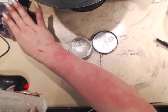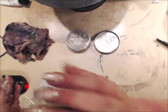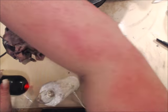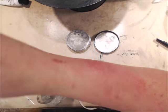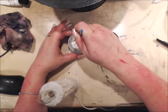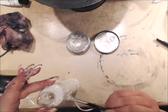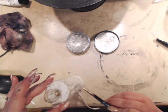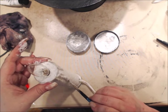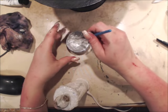I feel like my rub and buff is getting, let me use a brush. Oh, I lost my gum thing. Yeah, I'm going to use a brush here. With rub and buff, I think you have to reactivate it with some water. I'm just going to use a brush here, and what I'm doing is highlighting the wax that is dripped. And if I knock some of the glitter off, that's quite all right.